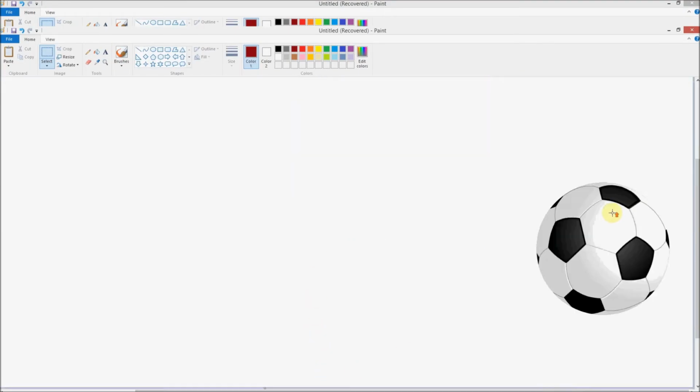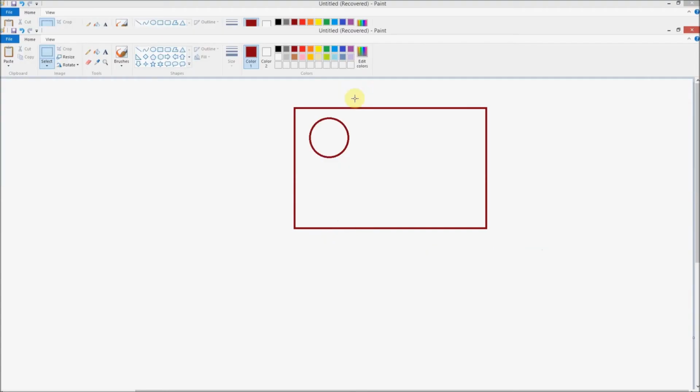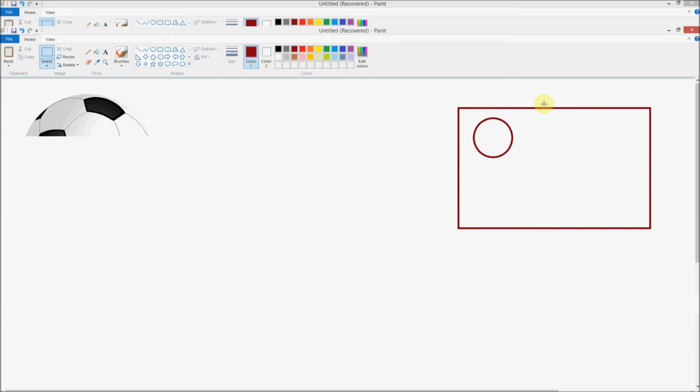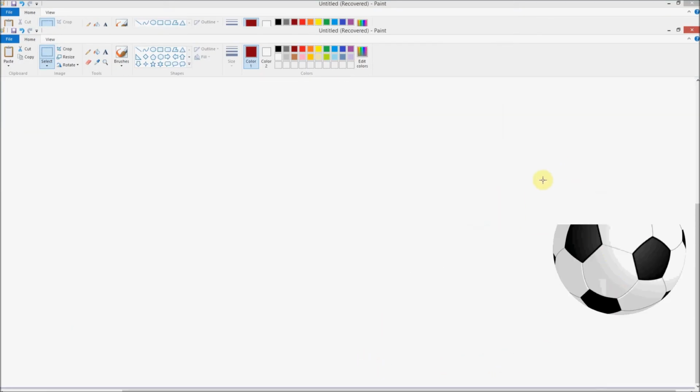Now suppose we have our ball here and we present it to the screen. On the screen a ball will get drawn, first this part, then this part, then this part. If you see the actual ball, it will first draw this line, then this line, then this line. Suppose on the screen we have drawn up to this part, but your computer being faster, for the animation that you want, you clear the screen and move the ball a bit ahead. Now the computer has read up till this line, which is the old buffer, the old data. The next line is actually the new data, where the ball has moved a bit ahead.